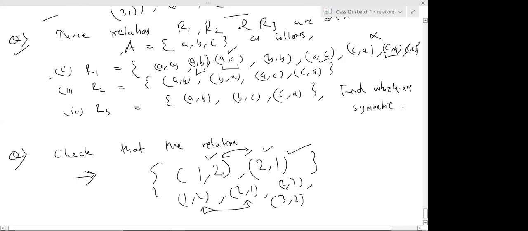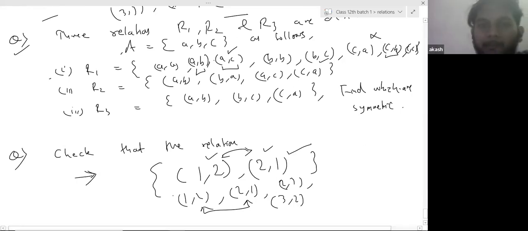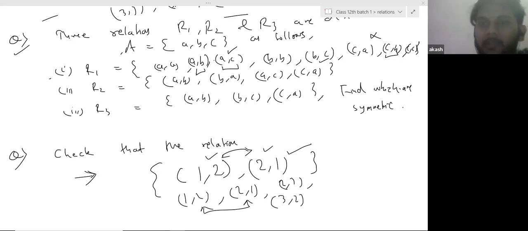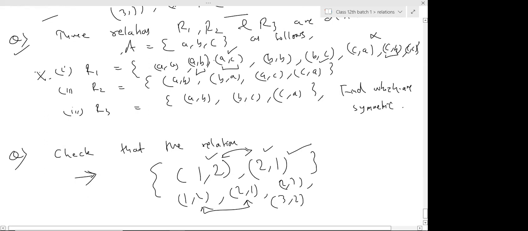Shekhani, why did you change your answer? You were right the first time, but then you changed the answer. Sir, in R1, A A is there, A B is there, and B A is also there. Okay, wait, no, I know. B A is not there. Right. B A is not there, so this will not be a symmetric relation.